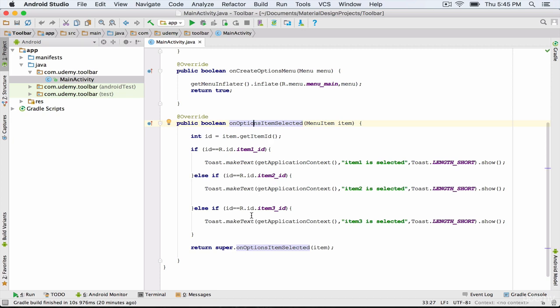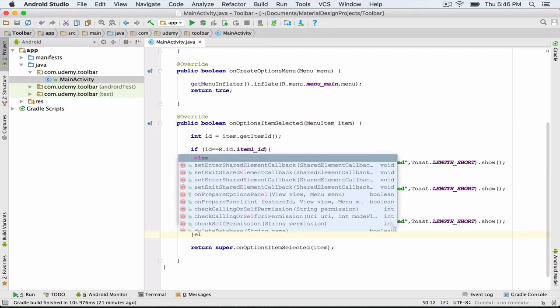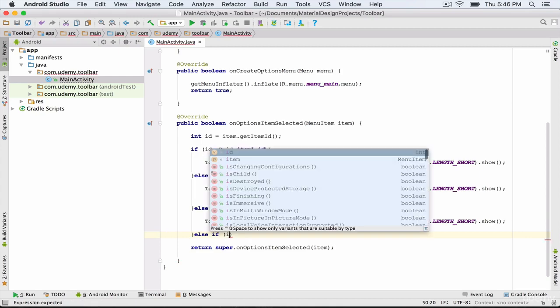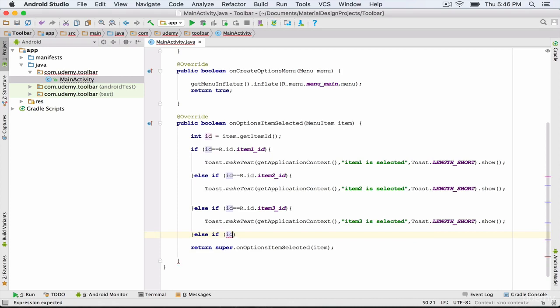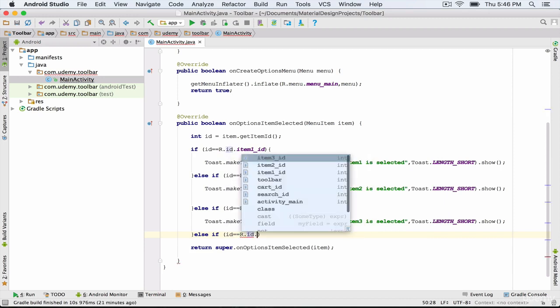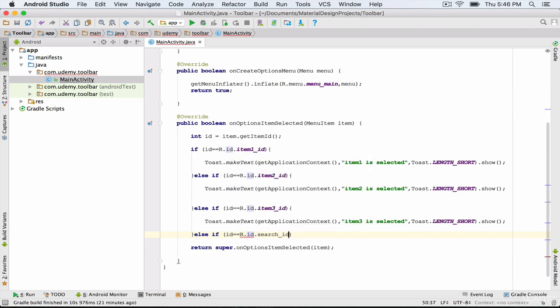I'm going to continue these conditional statements, and I type else, otherwise, if id equals R.id.search_id. This means if the user selected the search action, then execute the codes inside this block.